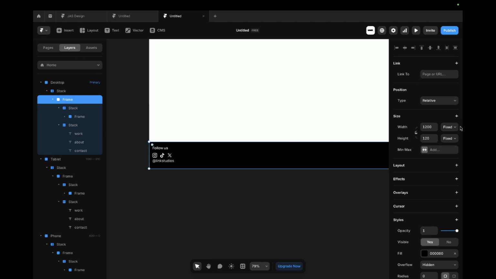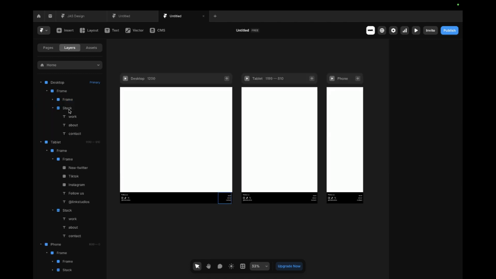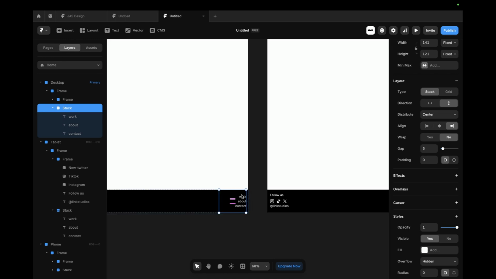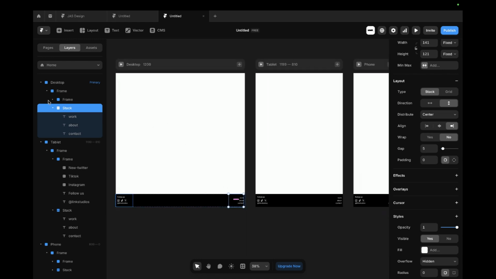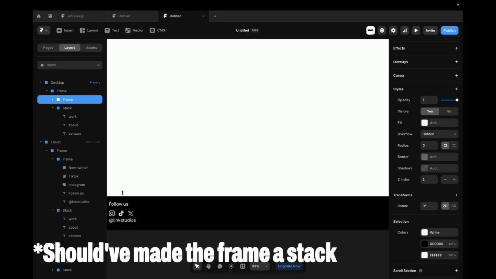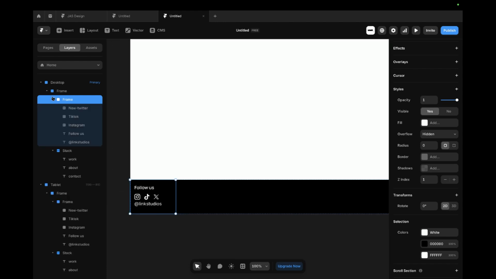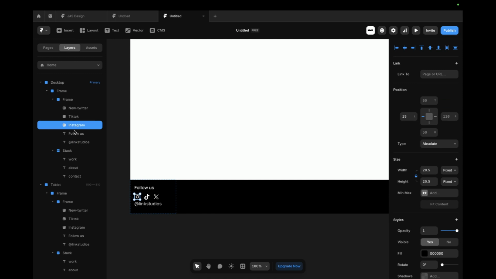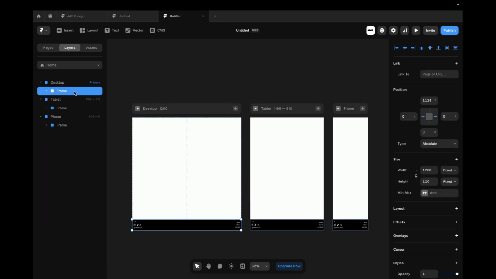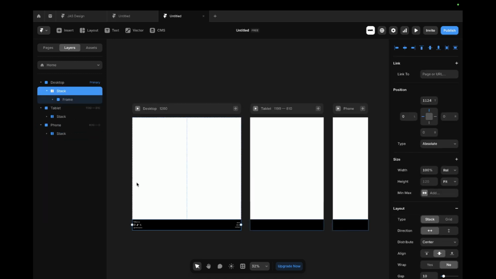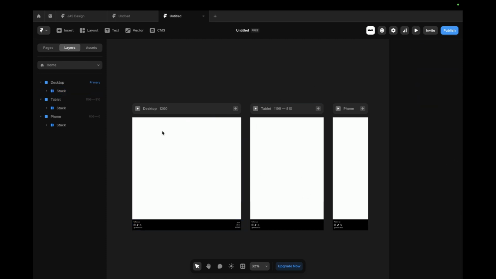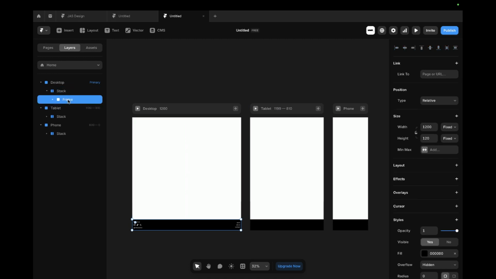Width on the desktop is also not set to fill. You should have the stack of your navigation buttons, and then you should have the frames right here. So this frame is going to consist of these. What you could do, if it makes it a little bit safer to add anything, you could add these as a stack and then simply put it to fit content, stack, and then the frame to fill.